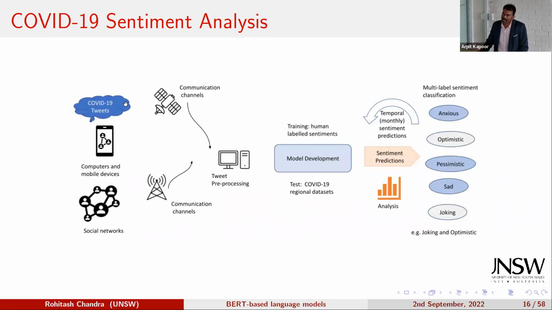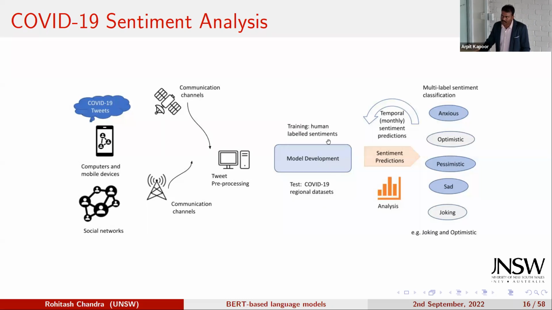The major framework, which I always stress in all my papers, needs one figure that basically captures the whole paper. These days Elsevier journals ask you to upload one figure, like a graphical abstract. So we have all these social networks and communication channels. The tweet pre-processing looks simple, but it is one of the most tricky issues and takes a while to do. Once you're done with that, model development is easier.